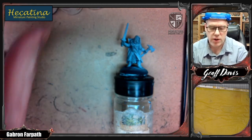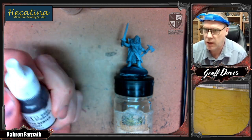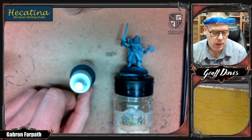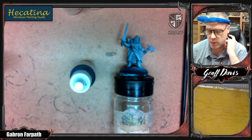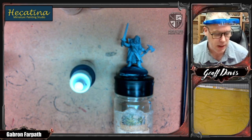So that's the plan. We're going to dark line everything. We're going to use burgundy wine, a nice dark, almost purple color, and we're going to draw a line around everything with that. And then after that, we're going to base coat. And then from the base coat, we'll do a little bit of shadow, a little bit of highlight, and you'll be able to see how this separation of materials works. And hopefully we can get that done within the 3-hour time block we're planning.